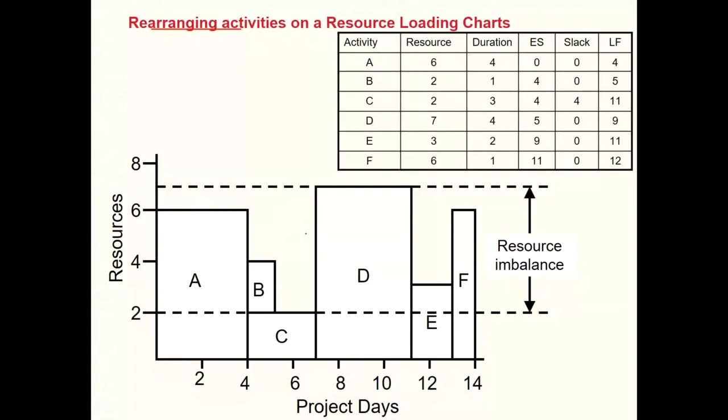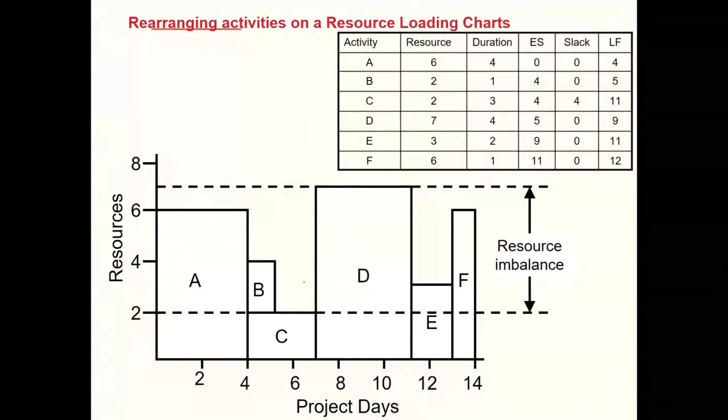Now, another technique used to manage and reduce our resource imbalance involves rearranging the activities. You can think of a resource histogram as sort of Lego bricks lying together. Our key preference is to reduce the overall project duration. This project has been completed in a 14 month period, but you can see there is a big trough here in activity C. So there may be a consideration: if it is theoretically possible to split activity C and move this chunk of the activity from here to maybe over here, we may be able to squeeze the overall project duration.